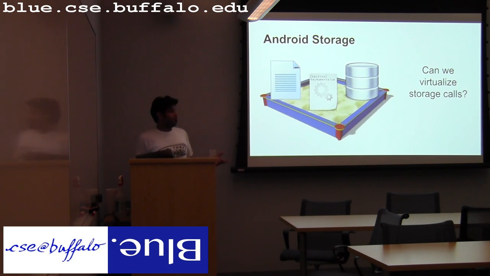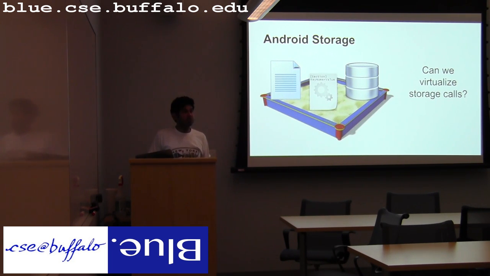Before I get into how we do this, we have to understand how exactly Android stores files when it is treated locally. Android generally has 3 ways of storing local data. The first is files, which is the regular POSIX interface like open, read, write, and so on. The other is the key-value store, also called shared preferences in Android, which generally saves user settings and other preferences. The last one is the database.